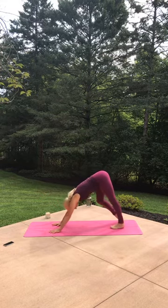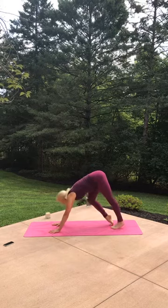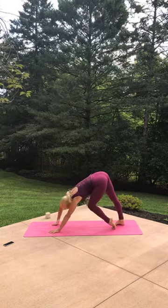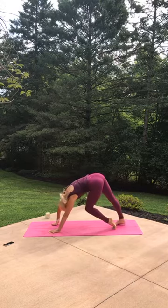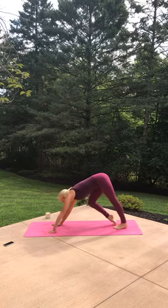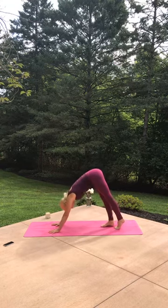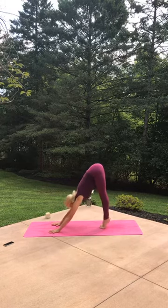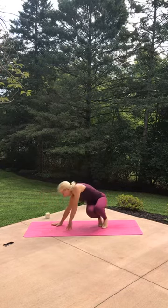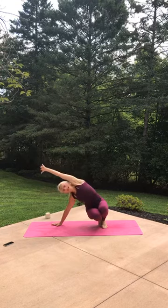Now in your down dog, pedal through your feet — they're going to be the width of your hips. You might even want to pedal through your hands, so that would look like the heel of your hands lifting, the knuckle base staying rooted and grounded. Let's pedal through a little movement, warming up the calves, the Achilles, the arms, the forearms. Now walk your feet in six inches, bring them together. Pick up both heels on the in-breath. Bend your knees as you shift your heels to the right on the out-breath — hips to heels. Peel the left arm up, left arm up and over.